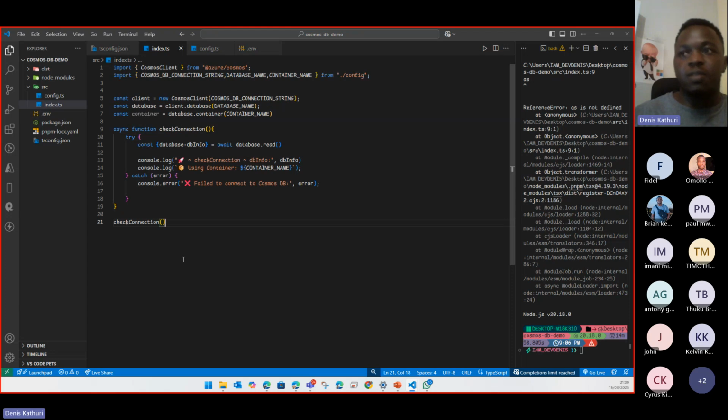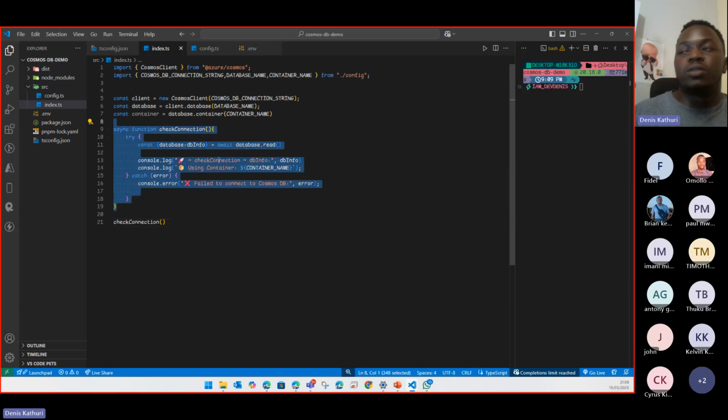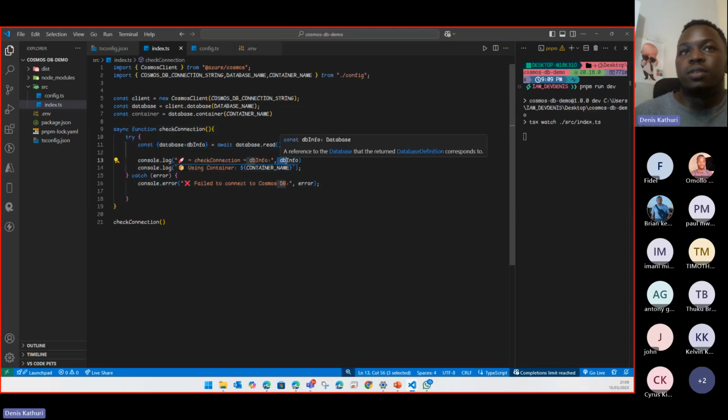So we have the function. So I can now go back to my terminal and rerun my project to check whether we'll get a connection to our database. So npm run dev. So with this, if our connection is good, we should be able to get the DB info. If we have errors, we'll be able to see this.